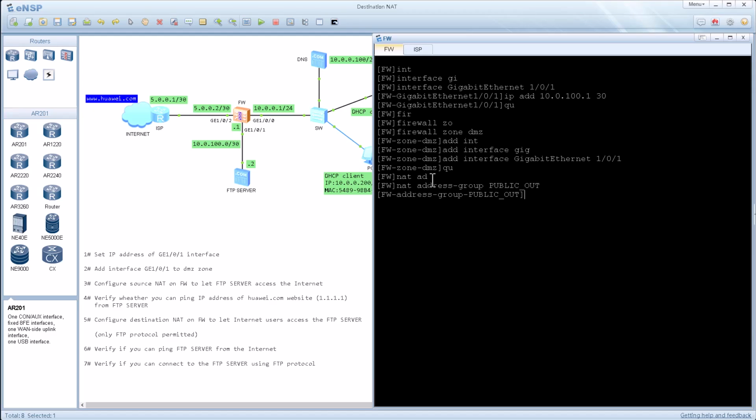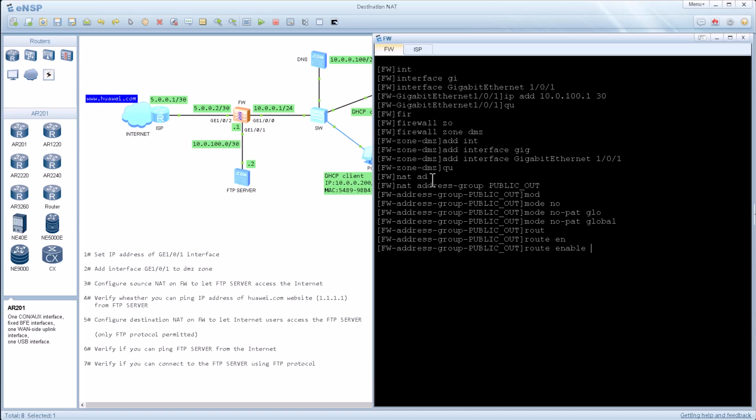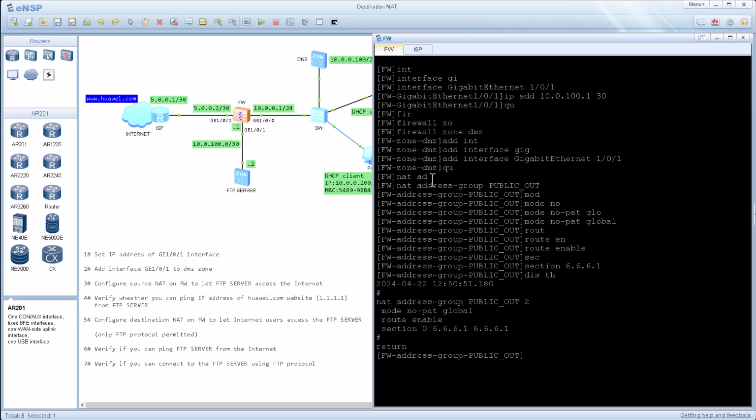I'm gonna use mode without port translation, so mode no-pat global, route enable, section, and the public IP address is 6.6.6.1. And this address is reserved for the server and can be used by other devices. Display this.